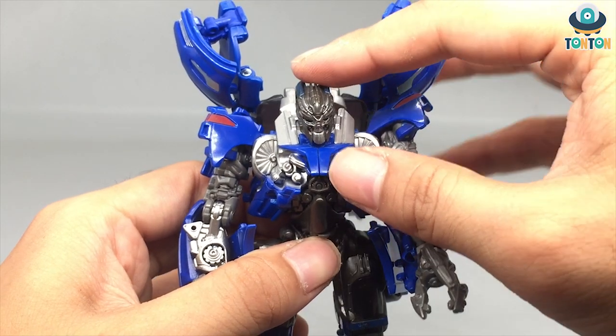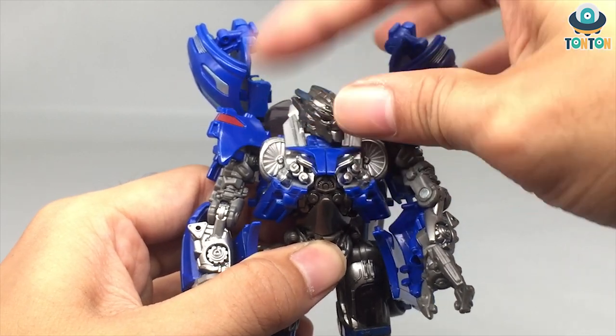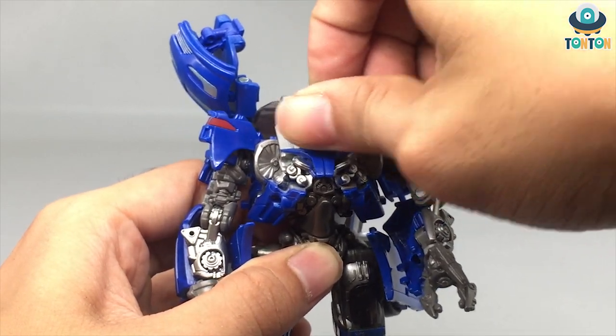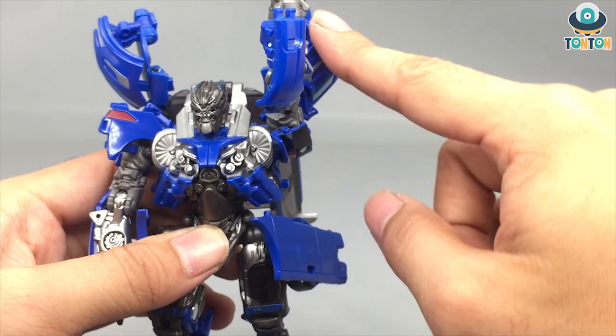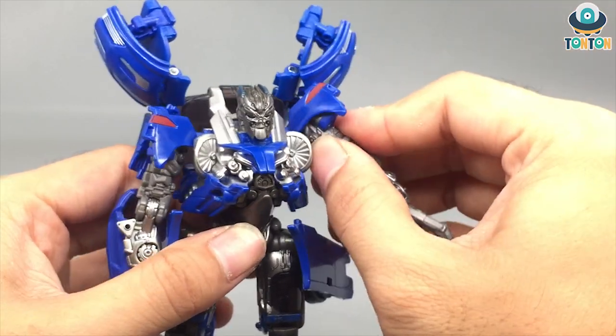So the articulation begins with the head. You can look up and down, and he's on a ball joint, so rotation, but sometimes things get blocked by these two neck arms over here, so that's limited. His arms can move out like that, no problem. Do a spin, but they are blocked because of how blocky everything is, so it is quite hard for him to get into some poses.